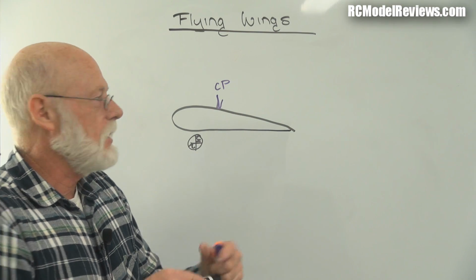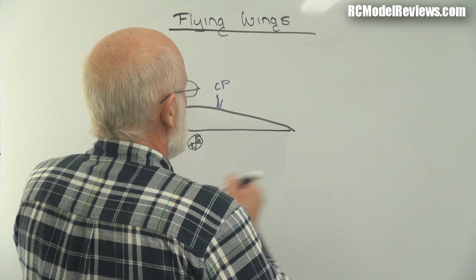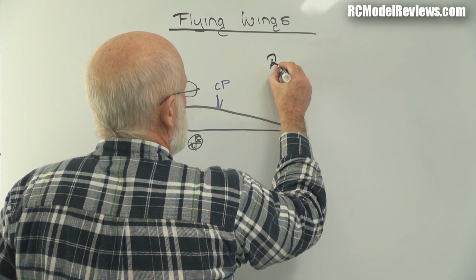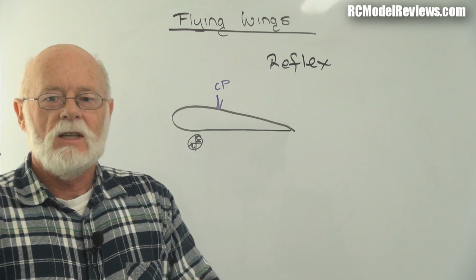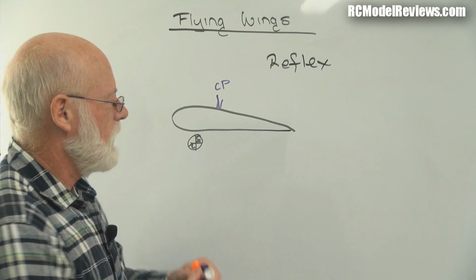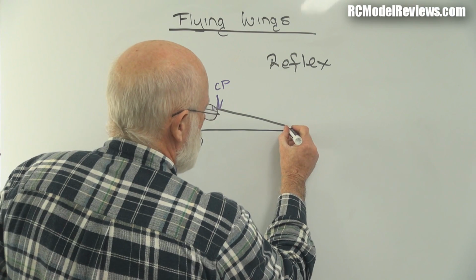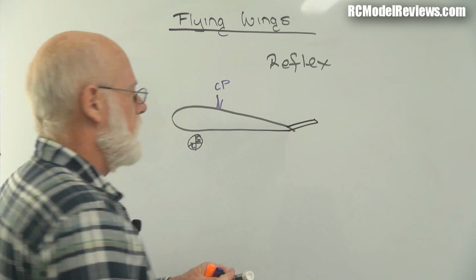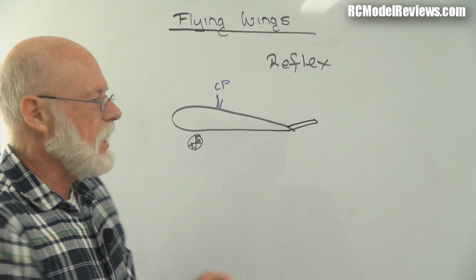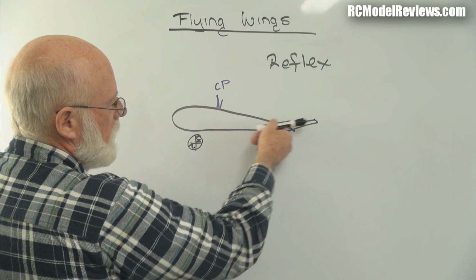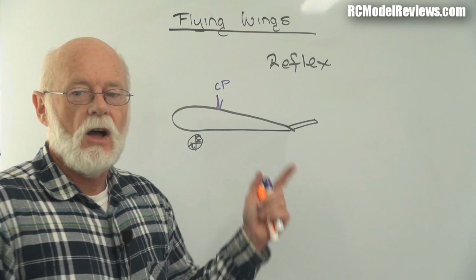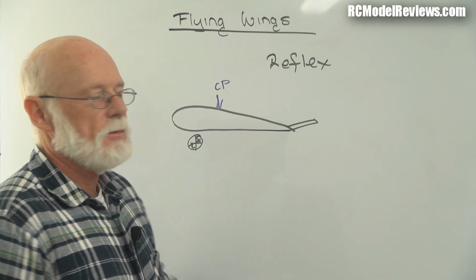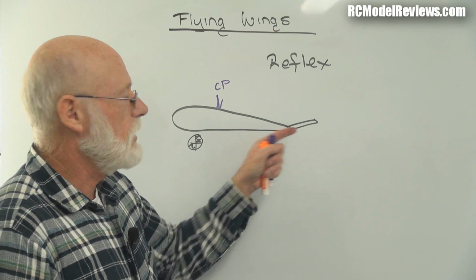And this is where something very important comes in, and we'll call it, because it is, reflex. Flying wings have reflex. What's reflex? Well, it's actually just this. The elevons, or the shape of the aerofoil, is such that instead of just remaining flat, it kicks up at the back. That does some amazing things to the whole stability and makes flying wings possible. This is why flying wings fly, because of reflex.